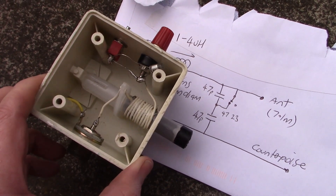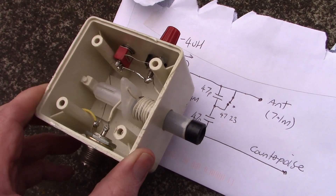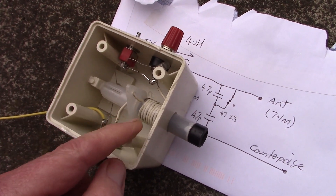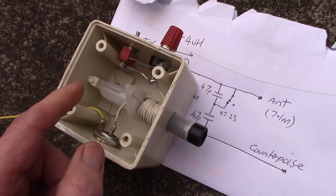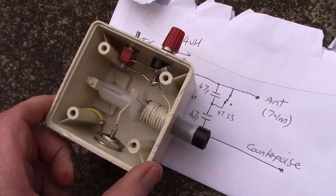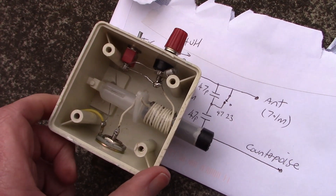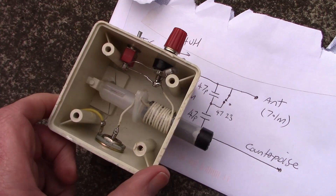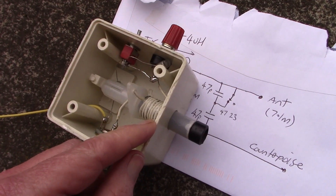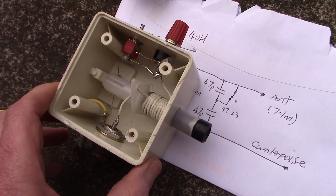It's particularly suitable for use on higher HF bands. The widest range of L-match antenna couplers have both a variable inductance and a variable capacitance. But if you're willing to use it only on a few bands with a certain length of wire, then you can skimp on that and make only one part — either the inductor or the capacitor — fully variable.